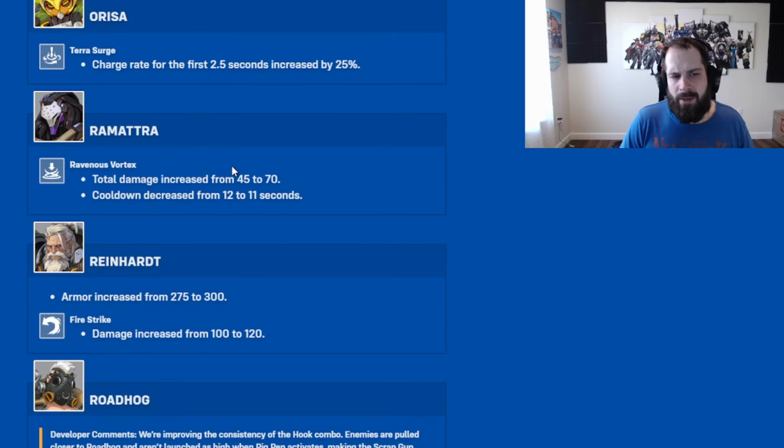Ramattra is getting quite a bit of a damage buff here on his Ravenous Vortex. It's being increased from 45 to 70, probably due to the fact that everybody got an HP buff across the entire spectrum of heroes. So it needs to give him a little bit of a quality of life update to increase his damage. Ramattra really isn't meta right now, but this might make him a bit better, and we'll see how it plays out. And that cooldown is being decreased from 12 to 11 seconds.